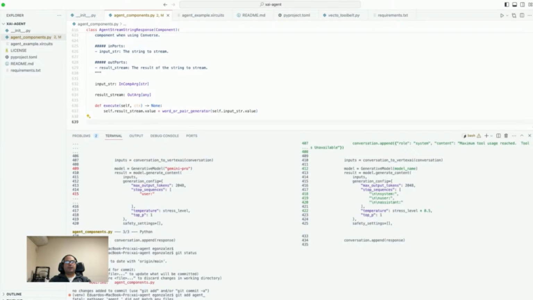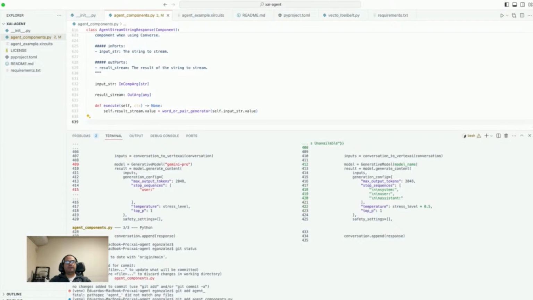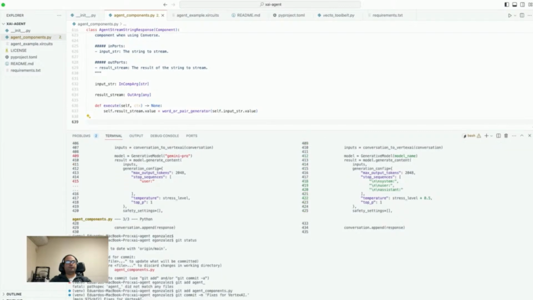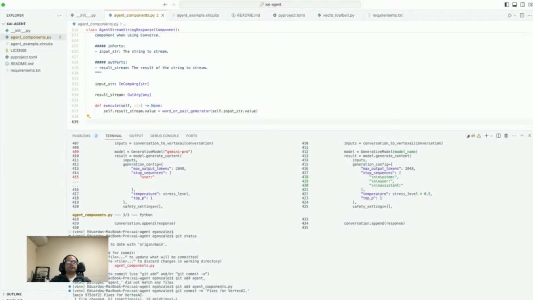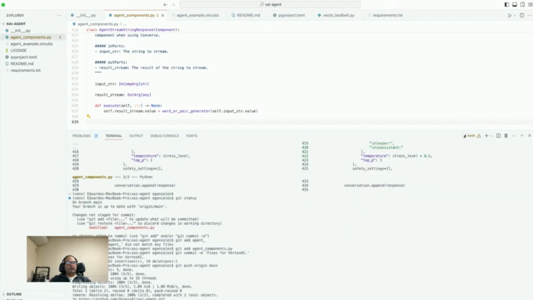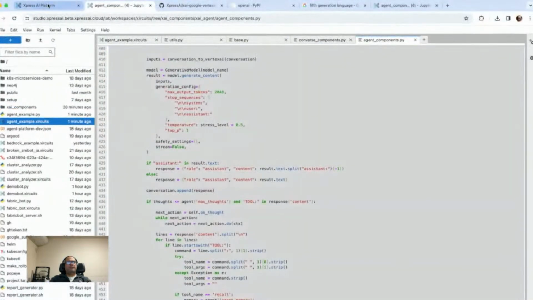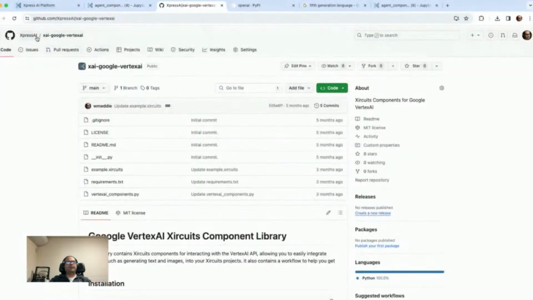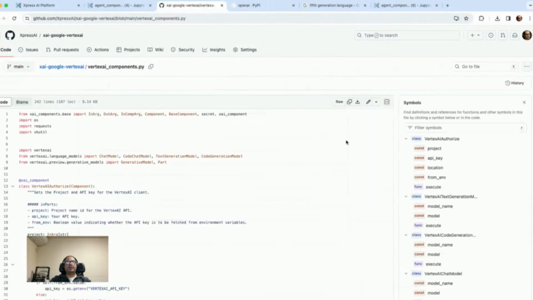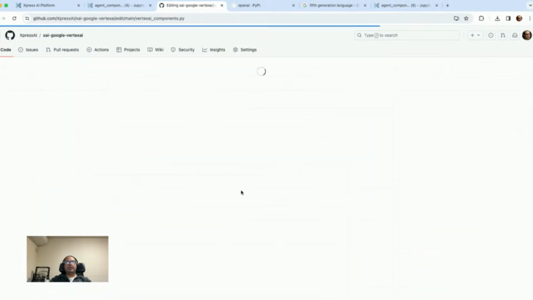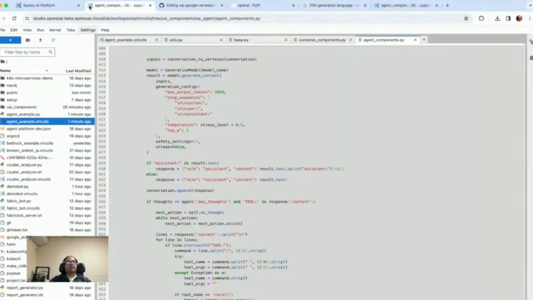Pixels, Vertex AI. Okay, cool. So now that that is done, let's go here real quick, Vertex AI components, and edit that in place and update it with whatever I have here.